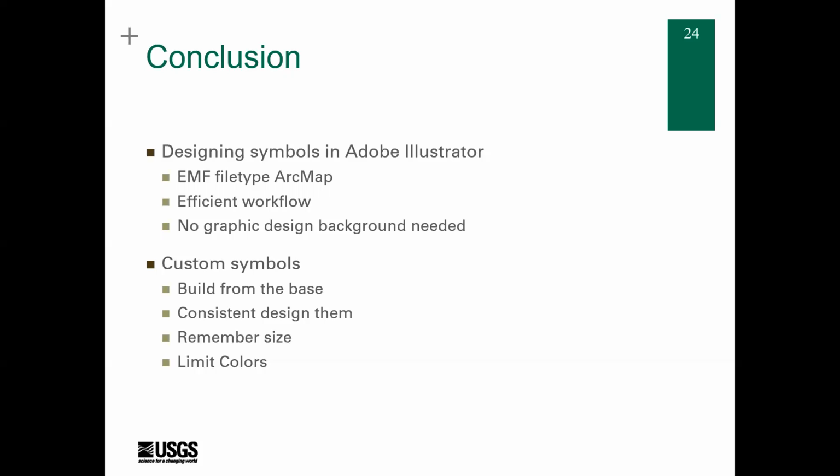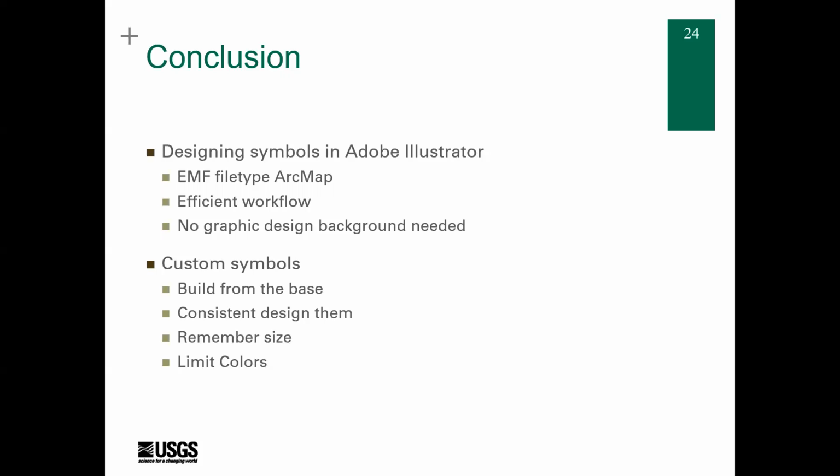Build from the base. Work from the background to the foreground. Create or follow a design theme to create cohesiveness between symbols. Again, a symbol family. Repeat design techniques throughout your symbols, such as round edges, negative space between objects, and consistent line thickness. Remember how small these symbols will be on the map. Keep it simple and keep unnecessary detail away. Detail creates a cluttered and unclear symbol.